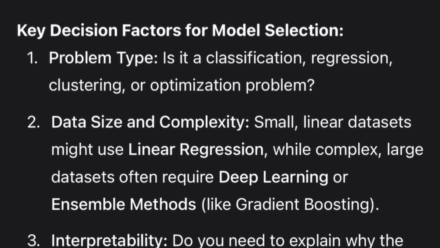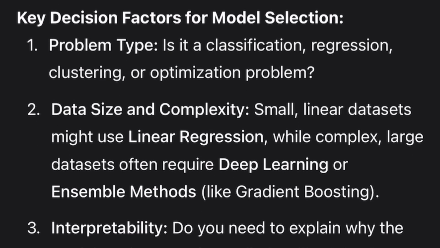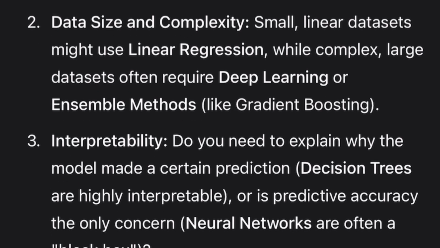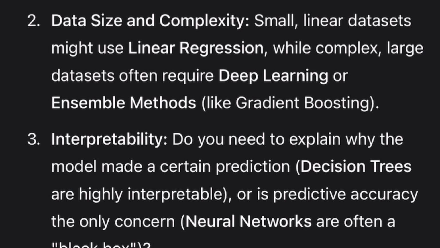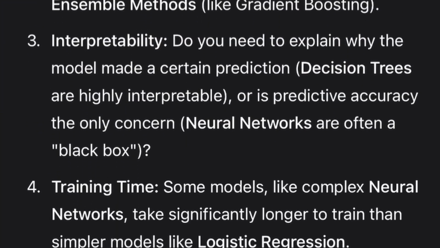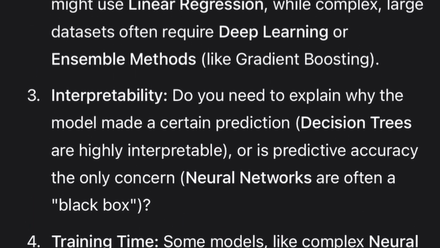Key decision factors for model selection. 1. Problem type: is it a classification, regression, clustering, or optimization problem? 2. Data size and complexity. Small linear datasets might use linear regression, while complex large datasets often require deep learning or ensemble methods like gradient boosting. 3. Interpretability. Do you need to explain why the model made a certain prediction?